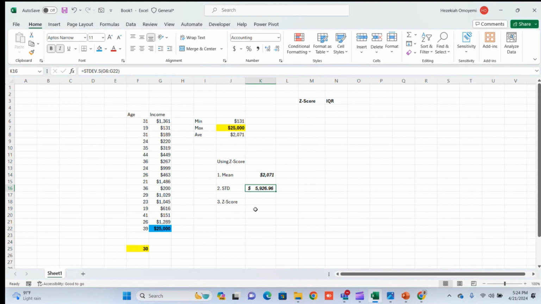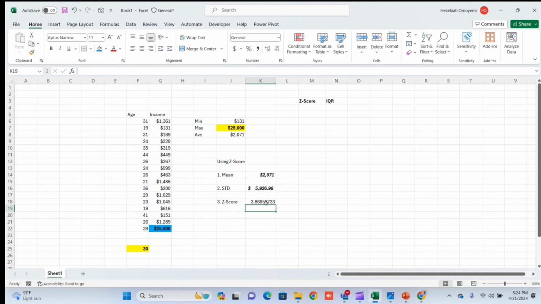That is how we can calculate our Z-score. Now we say equals, open parenthesis, this particular amount we are investigating, we subtract from it our average, which is the mean, right? Then we divide it by our standard deviation, and press enter.